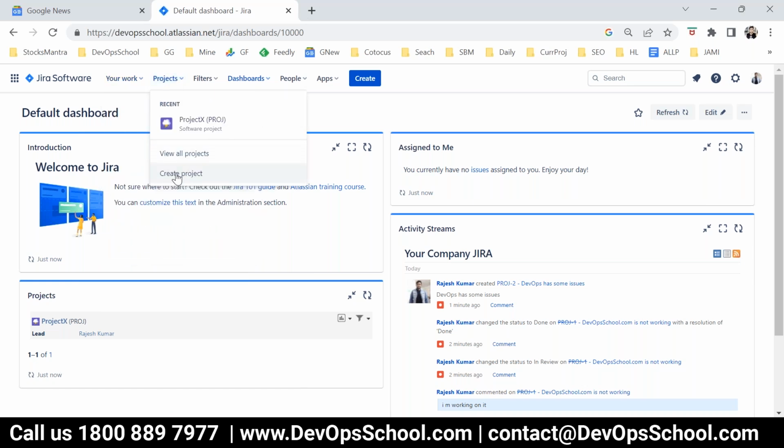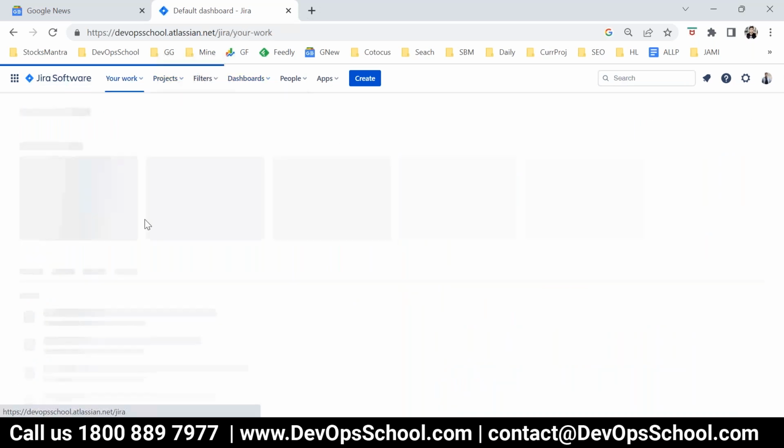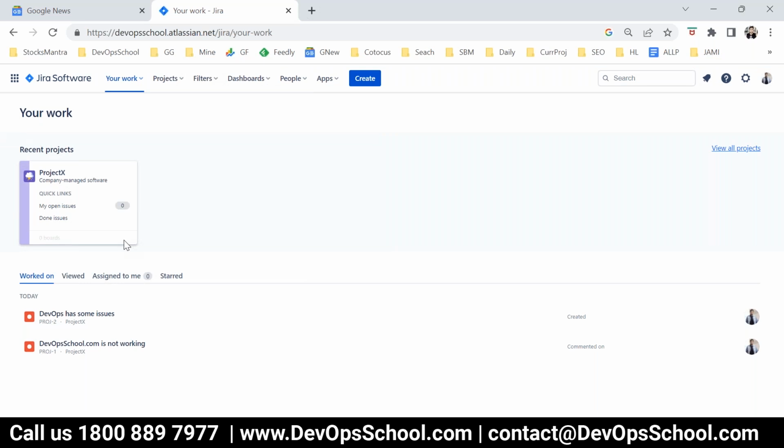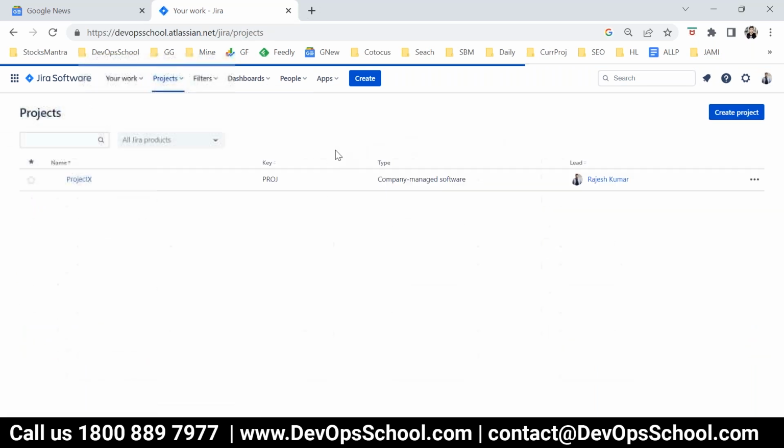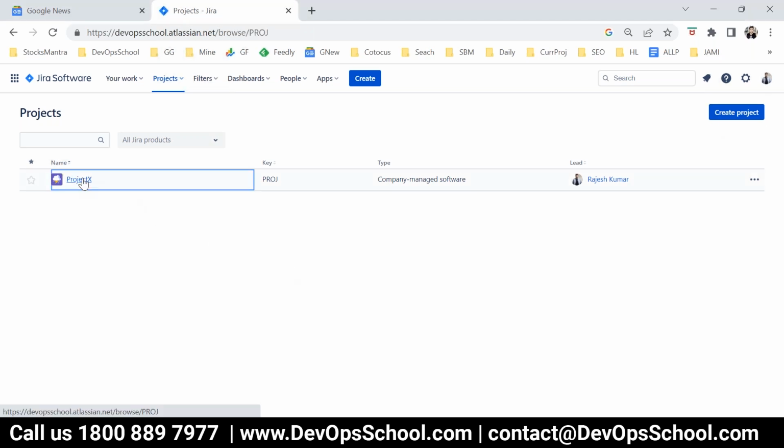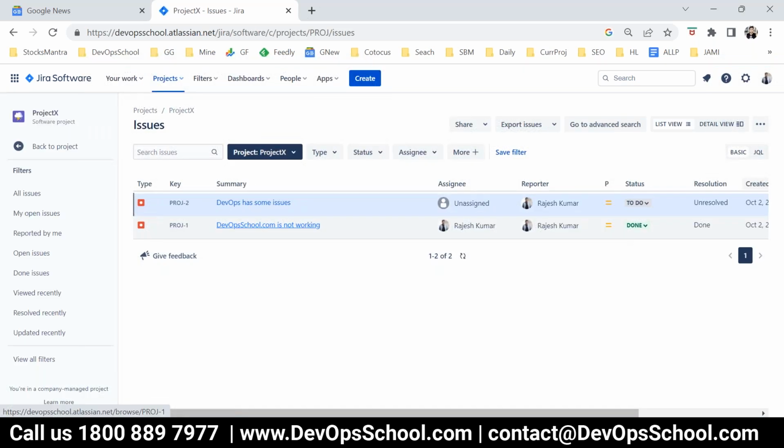Here you can create a new project if you have access. I have root access. I can do anything. Okay, so this is the way you will work, and this is the website. This website and the one which is hosted at your enterprise will have a little UI difference. Okay, and so on. So this is how you keep working.